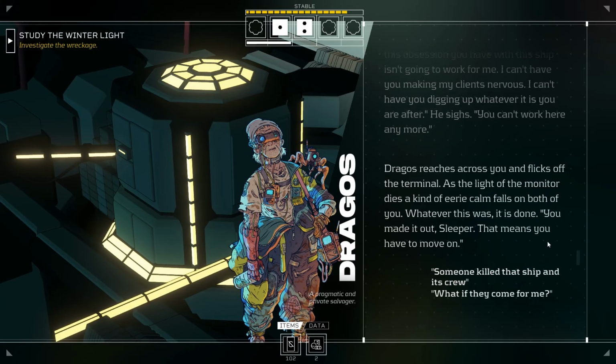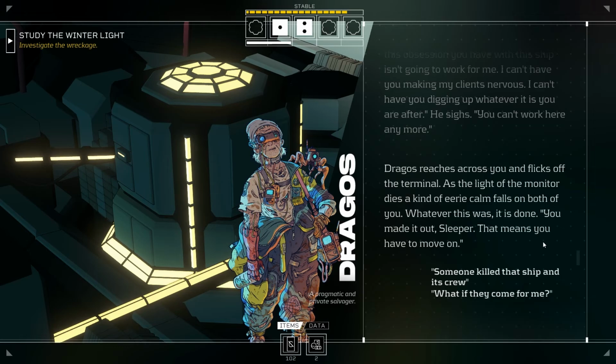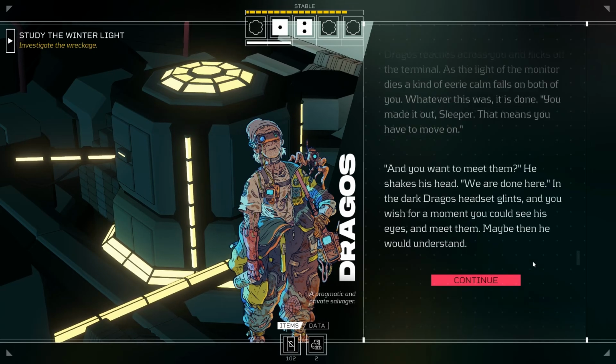Drago reaches across to you and flicks off the terminal. As the light of the monitor dies, a kind of eerie calm falls on both of you. "Whatever this was, it's done. You made it out, Sleeper. That means you have to move on. Someone killed that ship and its crew. You want to meet them?" He shakes his head. "We are done here." In the dark, Drago's headset glints, and you wish for a moment you could see his eyes and meet them. Maybe then you would understand.